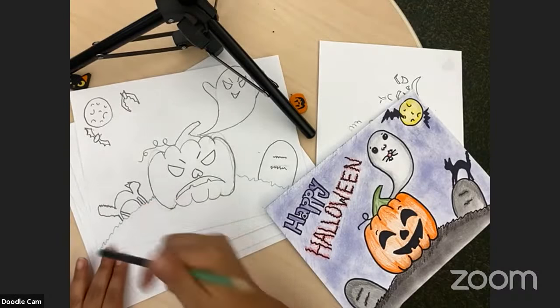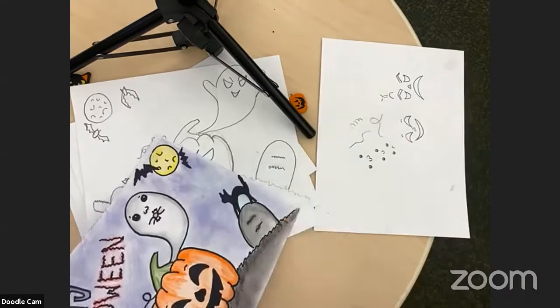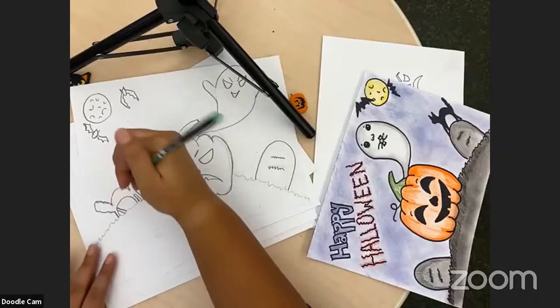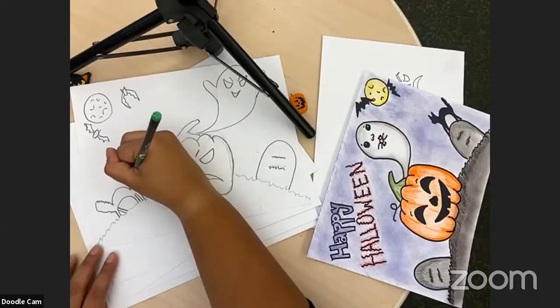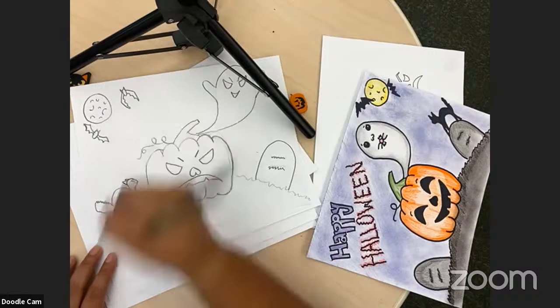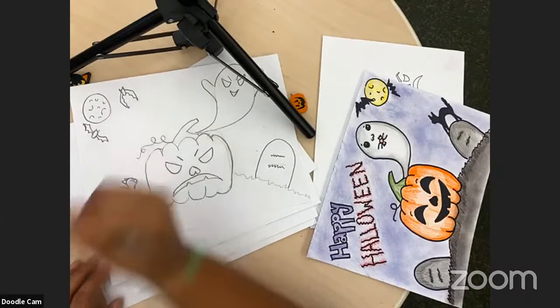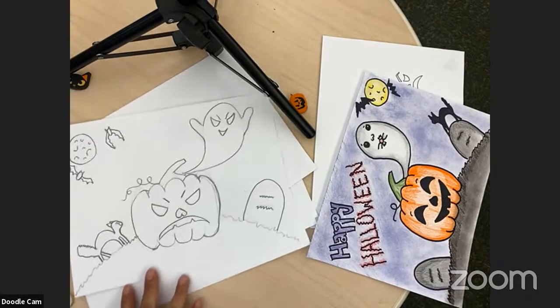Now we're going to color in the cat in black because my cats are in for Halloween. So you don't really have to have a face for it. But I figured if the cat had a face, it would look something like this. Meow. Just like that. Sound effects necessary every time. Okay.